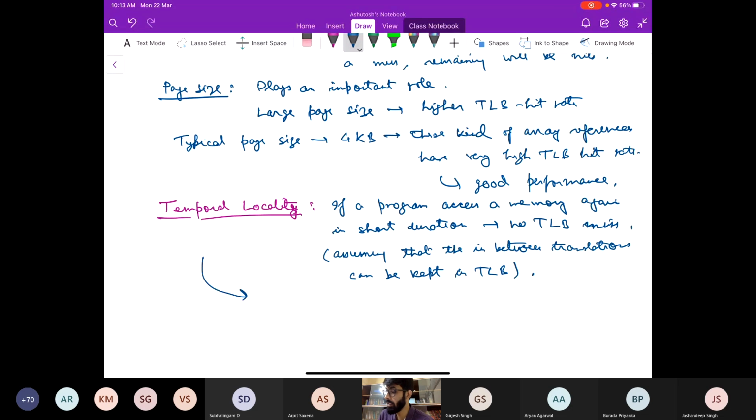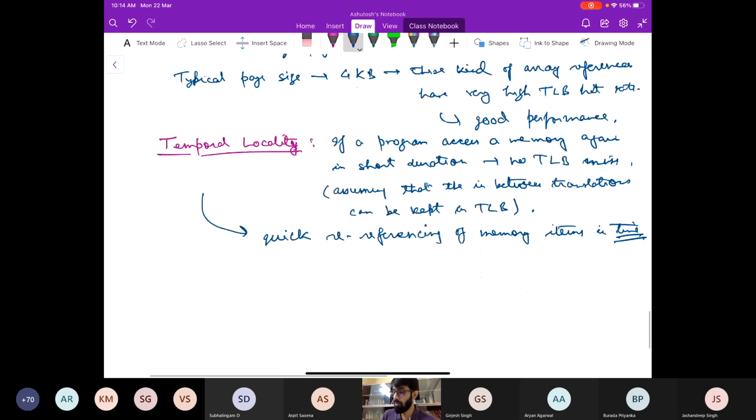So yeah, temporal locality is just quick re-referencing of memory items in time. So that was about space, and this is about time, right? So like any cache, like we'll see memory caches and so on, TLBs also rely on both these localities to get good performance.